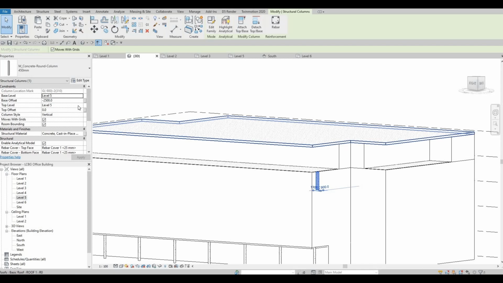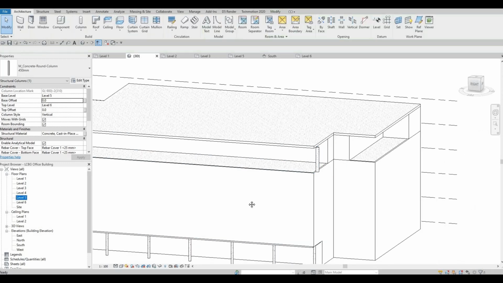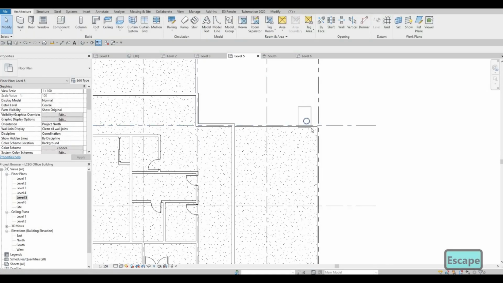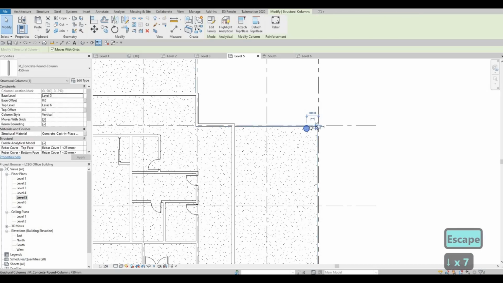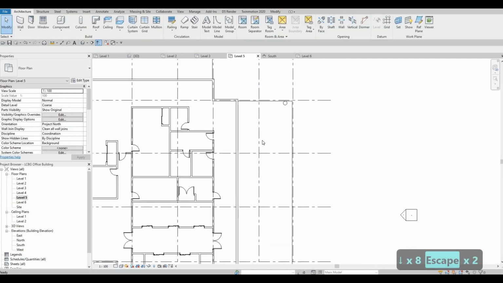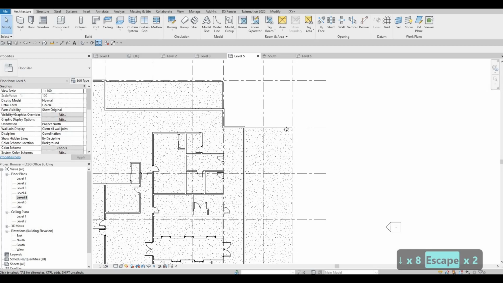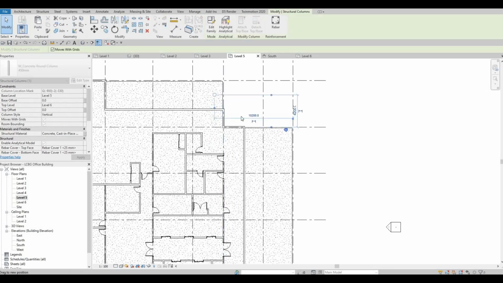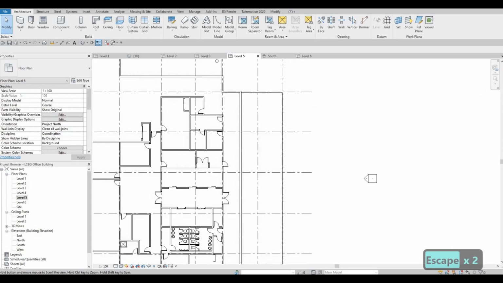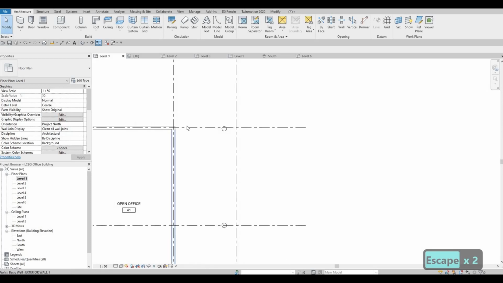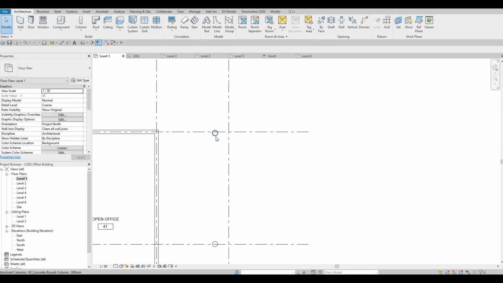So now we just need to set the top level to level 6, and then here we just need to make it 0 for the base offset. And then now when we go to level 5, it will be shown. Also what we could do is move this one right here, and copy the one that we did for the first floor.